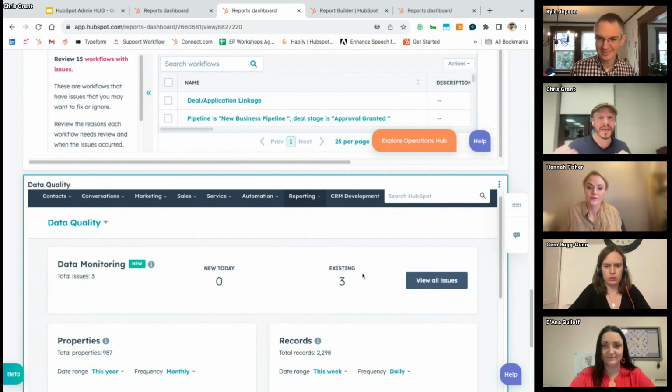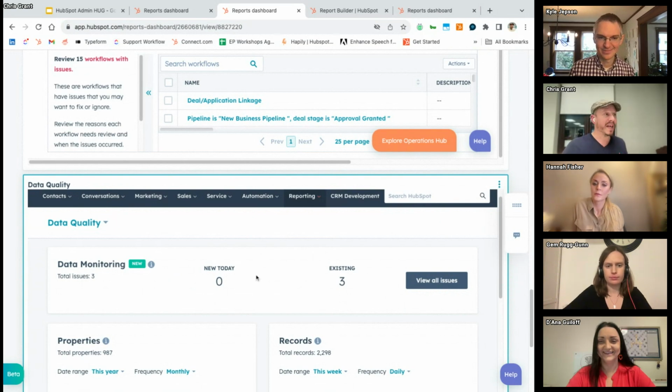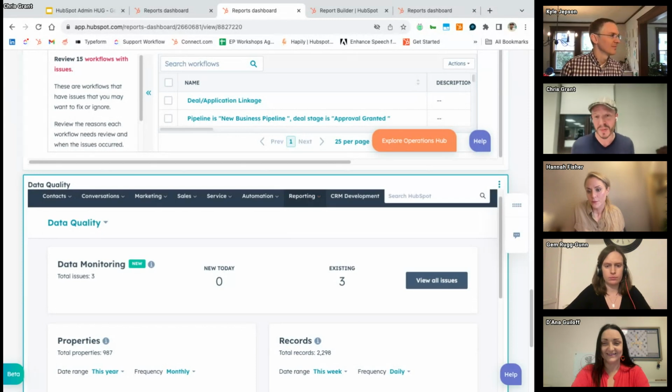So pulling it all together all in one place, and suddenly you've got a really good grip over your data, and you can bash those rogue users and also possibly understand why they're rogue. So you've got things like data monitoring. And one thing I'm always at pains to point out is that if, for example, a property is not being used, it could be rogue users not using the property, not following the process, but it could be that the property actually just needs to be archived because it's no use to anyone and it's doing no good.